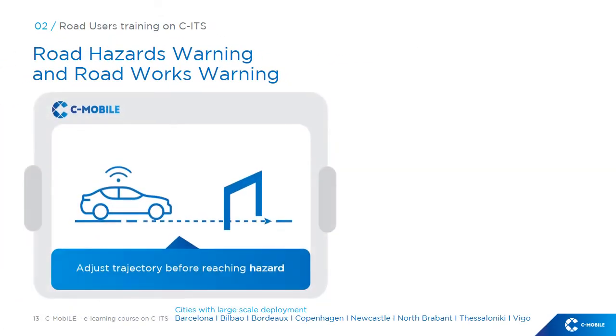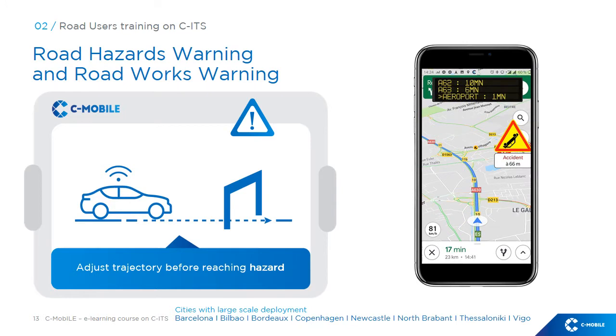The Road Hazard Warning Service informs drivers in a timely manner of upcoming and possibly dangerous events and their location. It includes various types of hazards: obstacles, works, slippery roads due to ice or oil spillover, accidents, traffic jams, less visible crossings, etc. It allows drivers to be better prepared for the upcoming hazards and make necessary adjustments and manoeuvres in advance. This service helps reduce the number of road fatalities due to accidents, incidents, or, should these occur anyway, their severity, therefore resulting in a generally increased level of security of road transport. This service is also known as hazardous location notification, or road hazard signalling.